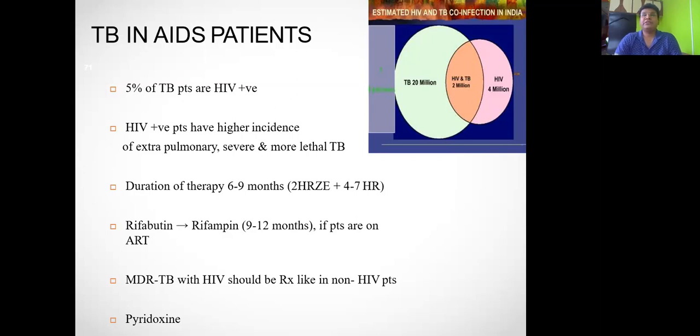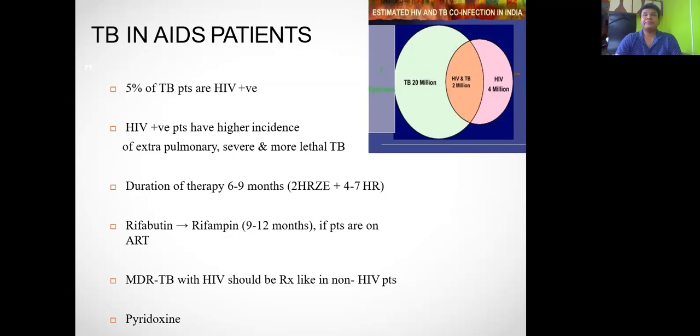The duration of treatment of tuberculosis in HIV patients extends from 6 months to 9 months. The first intensive phase consists of 4 drugs for 2 months, followed by 4 to 7 months of a continuation phase of 2 drugs: isoniazid, rifampicin, pyrazinamide, ethambutol for the intensive phase for 2 months, followed by 4 to 7 months of isoniazid and rifampicin along with antiretroviral treatment. Antiretroviral treatment should not be stopped once you start ATT, but at the same time, you have to monitor for the adverse drug reaction profile.